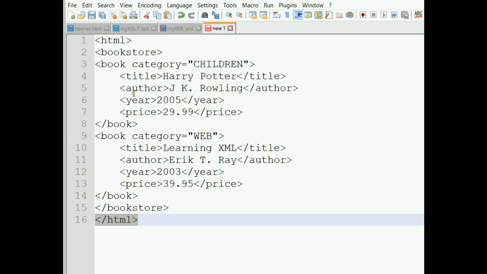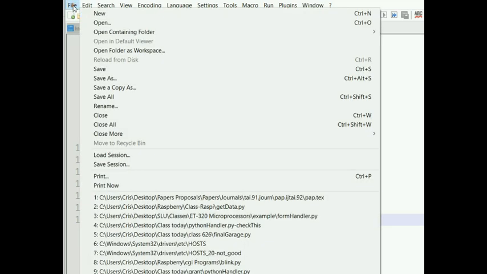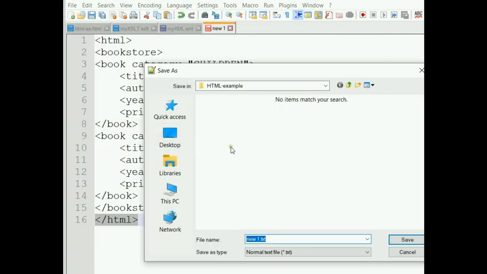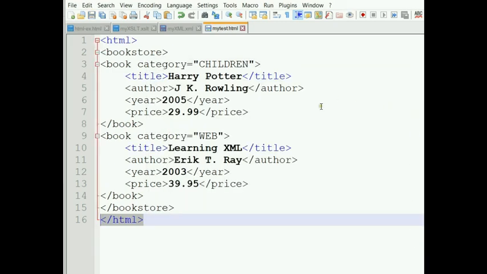I'm pretending that this is actually HTML. And now I'm going to save this as my test, and I'm going to give it an HTML extension. And save it.